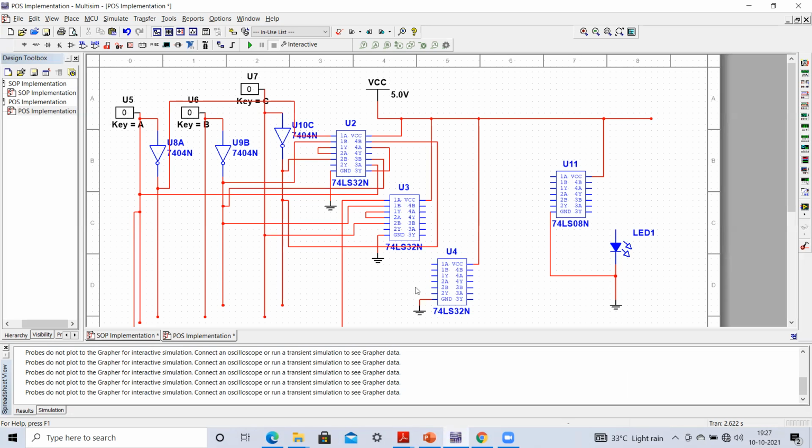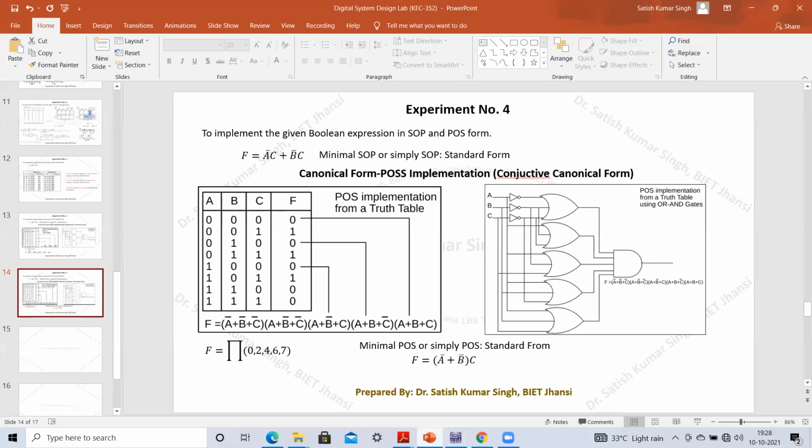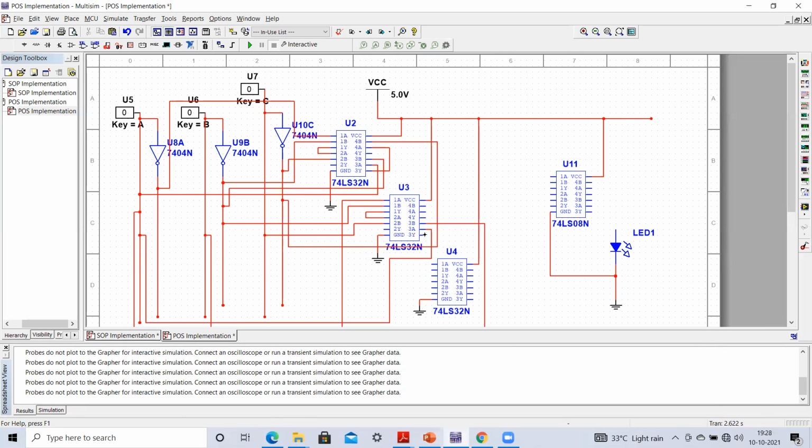So now you can see this is our input. So we have to connect A. So this is to be connected with the A. Then we have to connect the other input with the B. So it is connected with the B. And then the third input should be our C bar. Okay. So now this output has to be connected to the input of this next OR gate, and then this has to be connected with the C bar. Okay, so I'm just making this connection with the C bar.